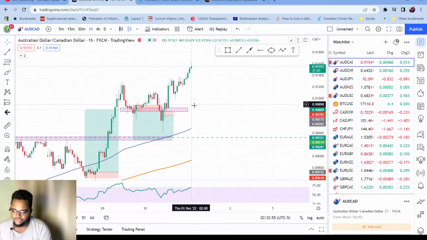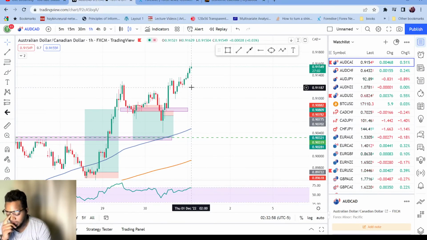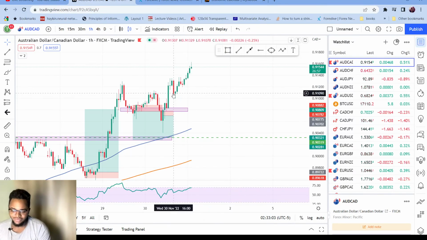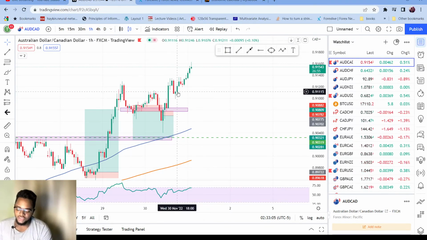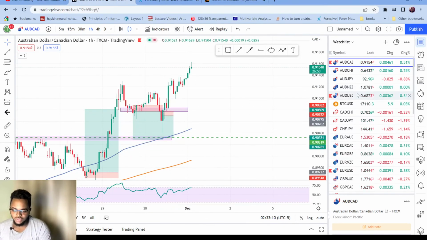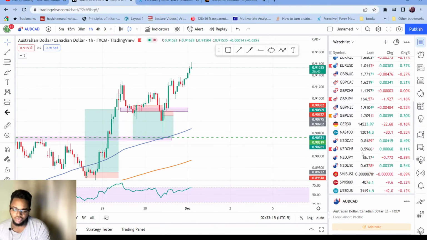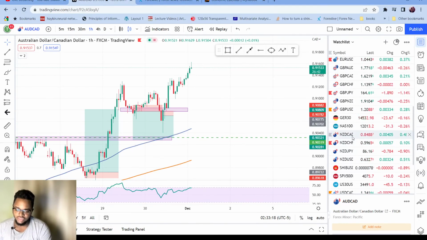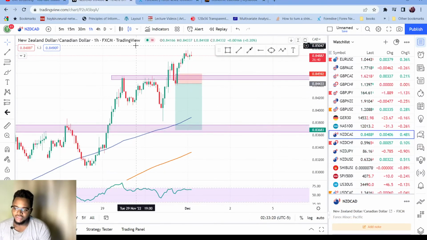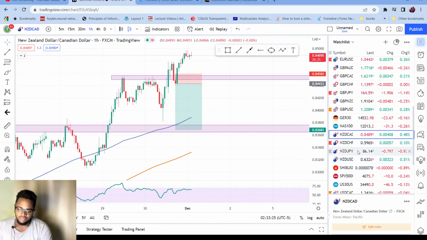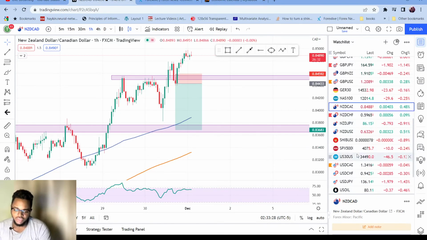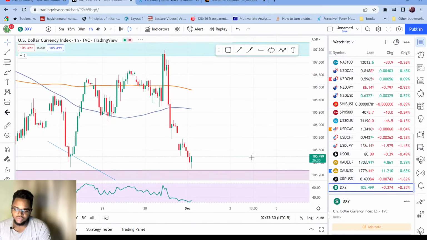Let's see what we have happening on the charts. All right, we can see that price actually turned around. Something that we was expecting after Chair Powell spoke, right? Was expecting a sort of a turnaround on price from the US dollar. And we see that happening actually right now. So I have some trades on this, the USD and AUD, and USD CAD, as well as the USD aspects of those as well. Let's take a look at the DXY.